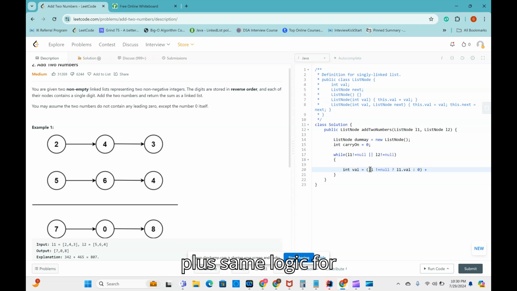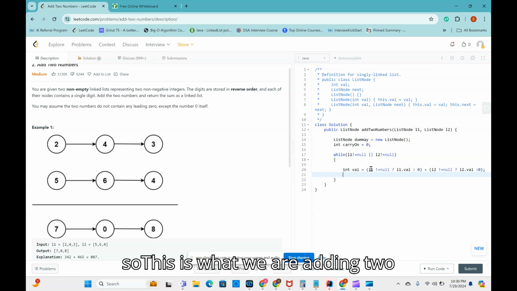Plus the same logic for L2: if L2 not equal to null, take L2 dot value, or else take it as a 0.